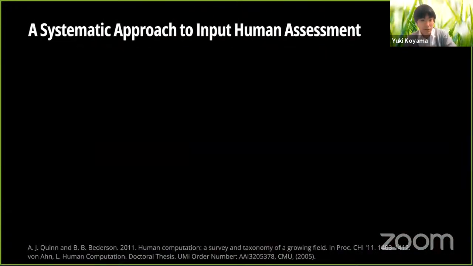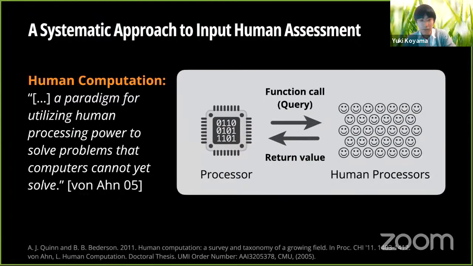So about incorporating human assessment into computational systems, I'd like to mention a concept called human computation. So human computation is defined as a paradigm for utilizing human processing power to solve problems that computers cannot yet solve.